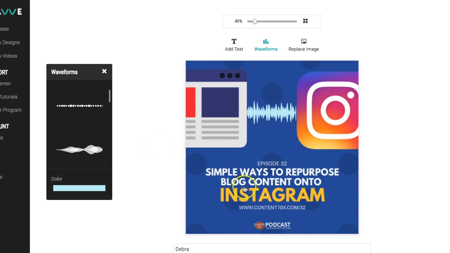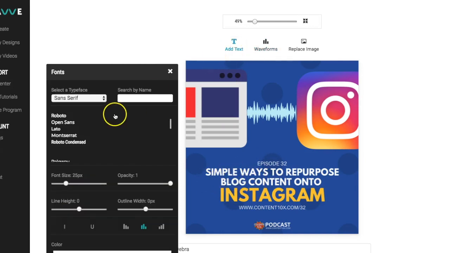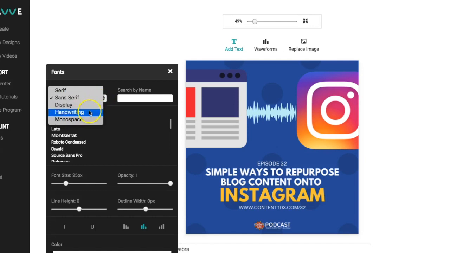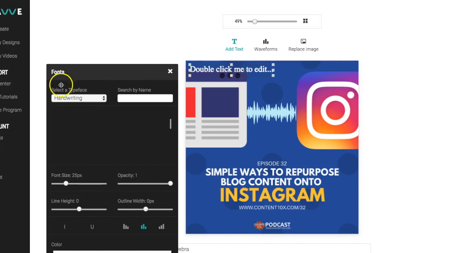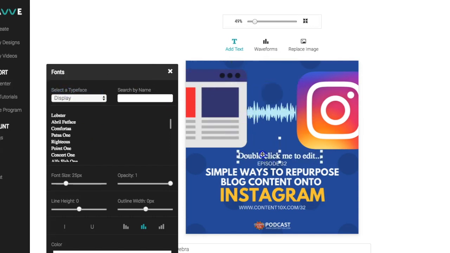And then you can also add text as well. Because we created this image already, we put all our text on when we created this in our separate editing tool, but we could add text. So you can go here and you could add some text. You can choose a font, you can choose how it would display. So let's say put something in here, put something there.